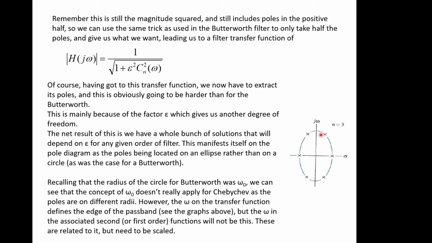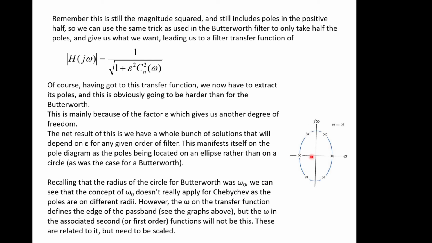And the ellipse becomes something that is obviously squashable. We can spread it out, make a very thin one or a long one, depending on the value of epsilon. And so we've got another degree of freedom compared with what we had with the Butterworth, because everything was on a circle with the Butterworth. And the nice thing about the Butterworth as well was the radius of the circle was actually omega naught. So all the poles on a Butterworth, when they're on the circles, this is Chebyshev, so I'm running the risk of confusing people here, these radiuses where the poles were always the same, and they're actually omega naught.